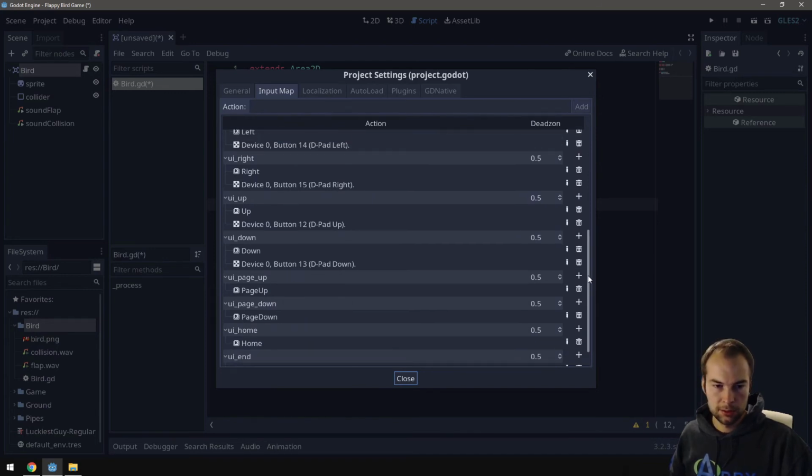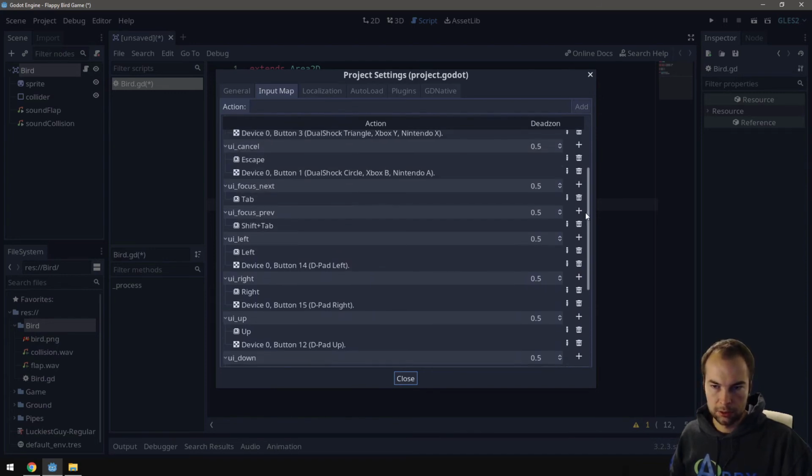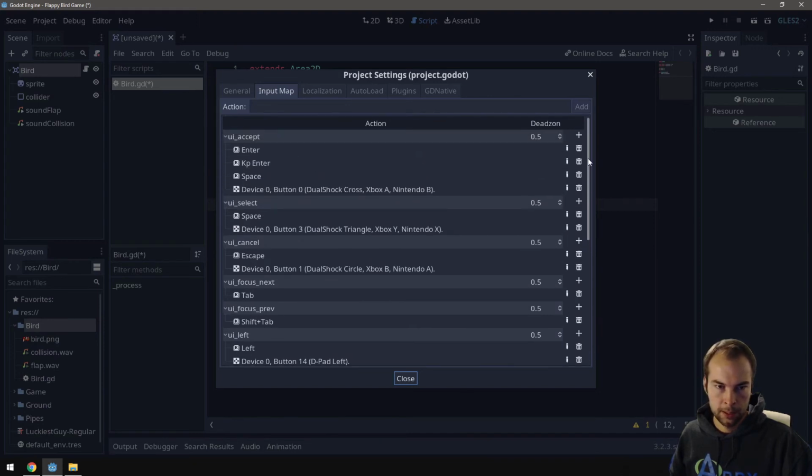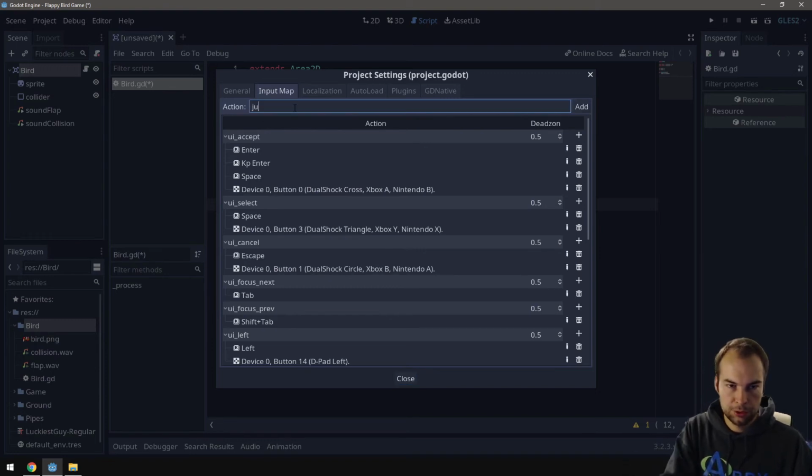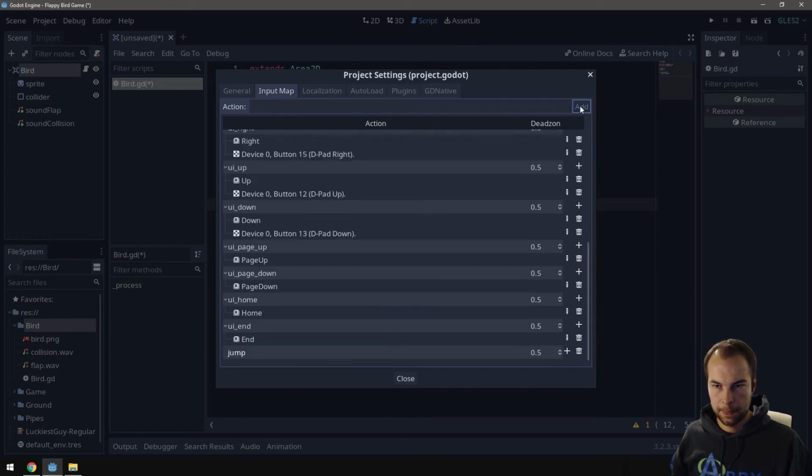So these are all keys that the game needs to be able to do things like with the UI and stuff. So I did notice there is a section here called UI accept, and it does have the spacebar, which is great. I can use that, but I also want to show you guys how to create new actions. So I'm just going to create a button called jump. Click add. And now at the bottom of the list, I got this button called jump. And I can add a key to it or add an event.